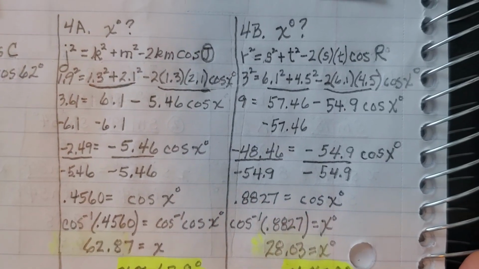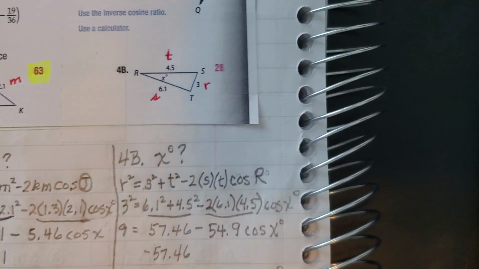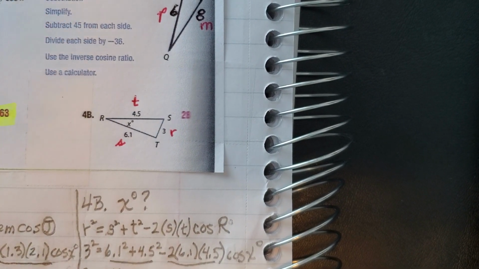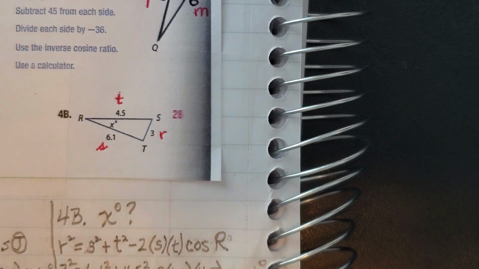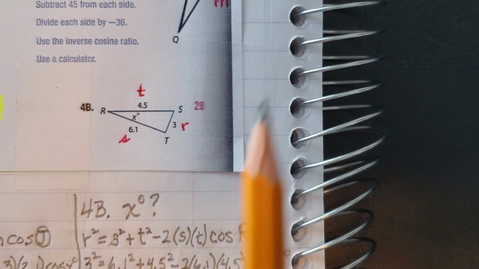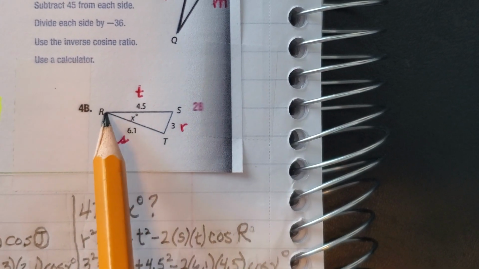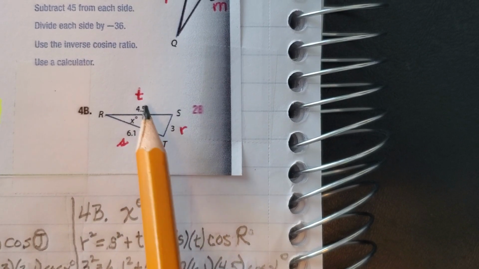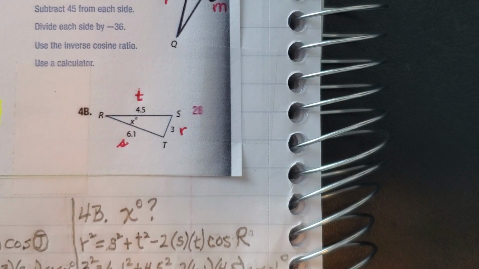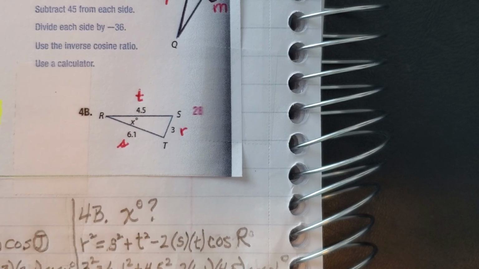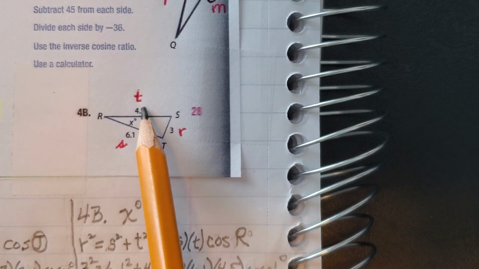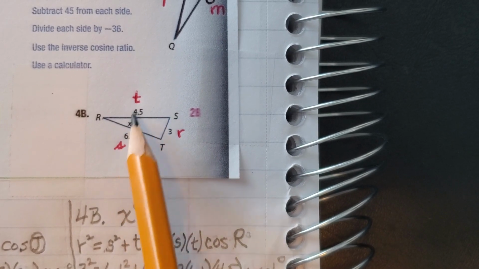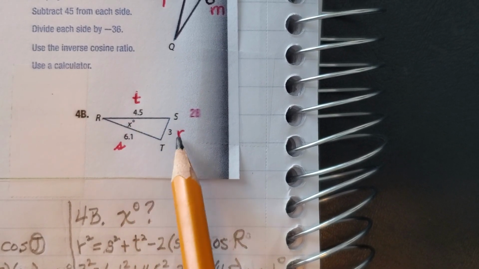All right, and the last problem here. So let me slide over to this. Then we'll move down. On this one, as you can see, we again label. So that's big R, little r, big S, big T, little t. Now, what are we going to use? Are we going to use sine or cosine? Well, it's side, side, and side. So you're going to use the law of cosines because of side, side, side.